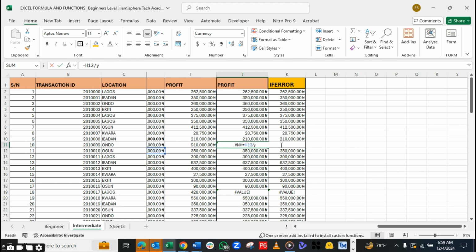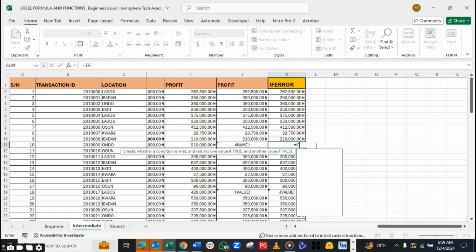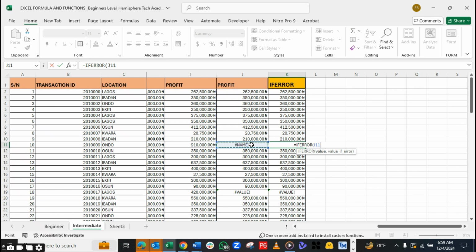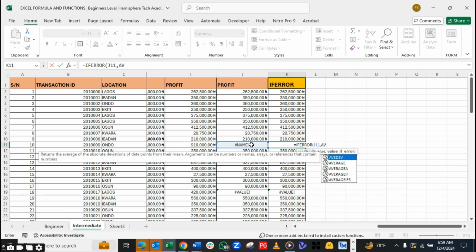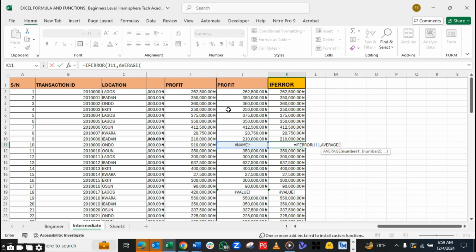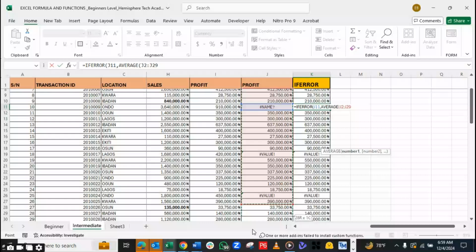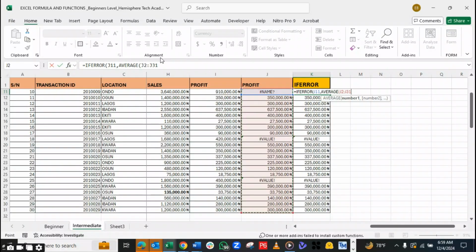I will just type it: IFERROR, select this cell, comma, then say the value if error is average of all the profit we have here. Close the bracket.